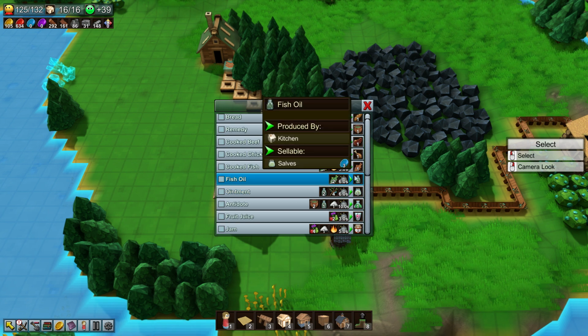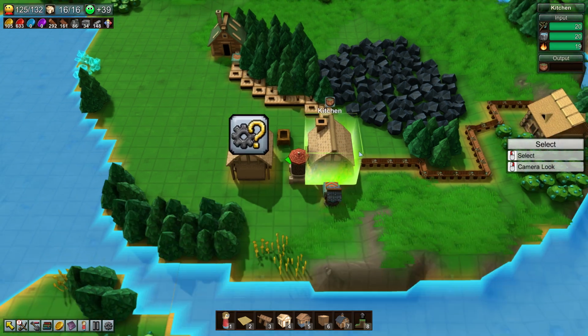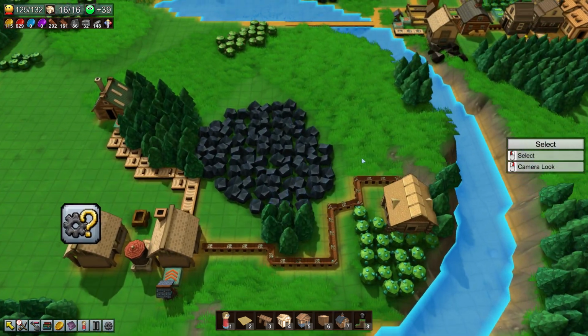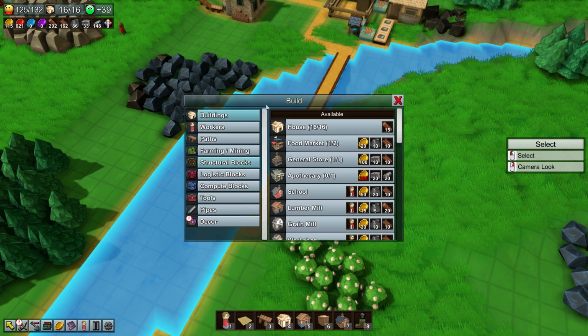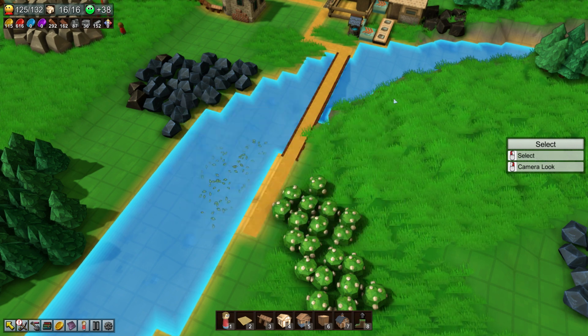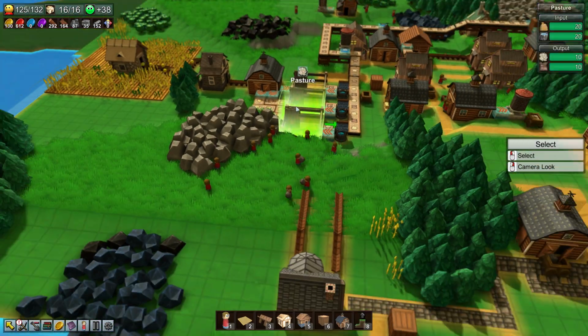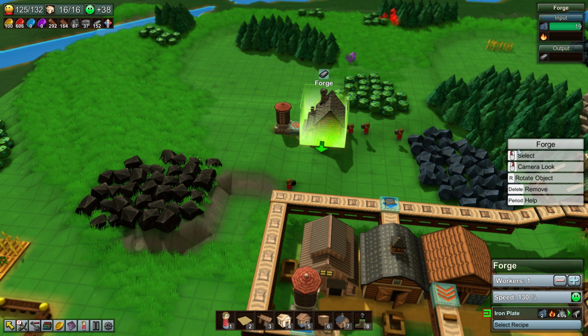I think what might be a better option is to turn... Well, first of all, is to get ourselves a fishing boat. Because we've got fish somewhere. We got fish over here, right? How does this even work? A fishing boat? We need nails, and that's produced at the forge. I mean, okay, fine. If that's what you want to do.